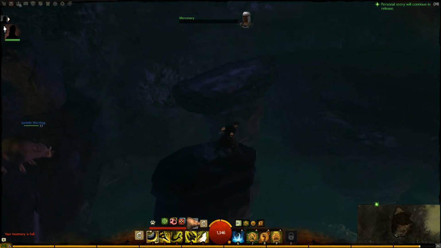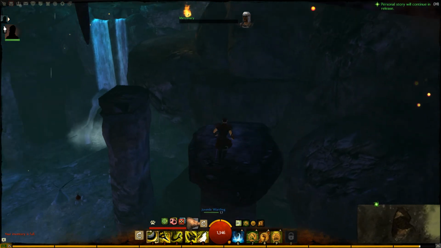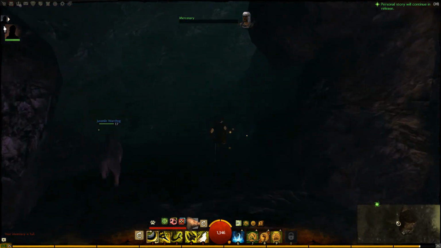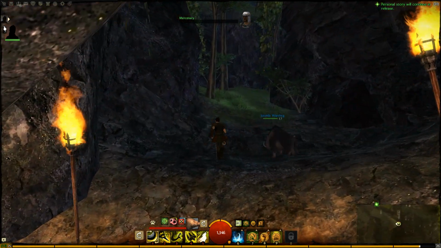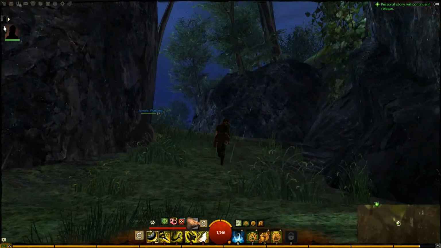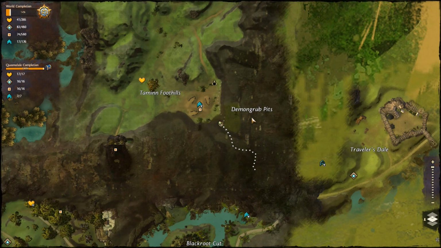So, let's go and have a look. There's nothing in... I wasn't sure whether that was a corner of the cave there. It's not. Okay, follow the cave through, and that's going to lead you back outside. It's like a quick exit. And that'll lead you back out to the Tamin Hill skill point. There we go, the Demon Grub Pits jumping puzzle.